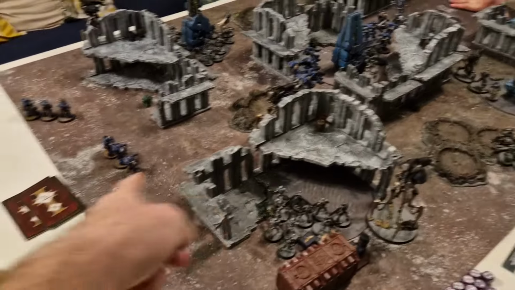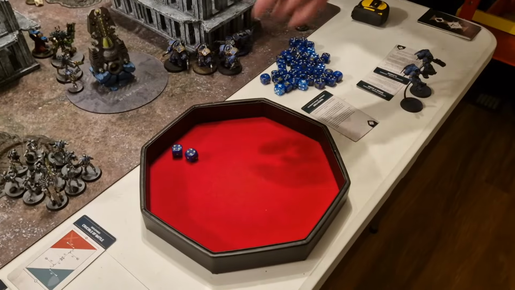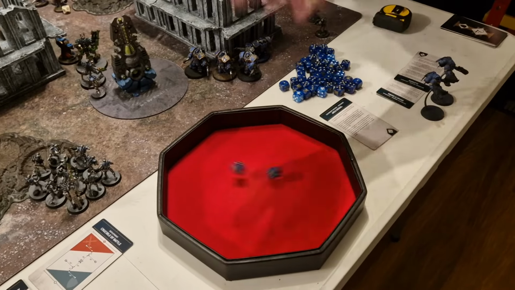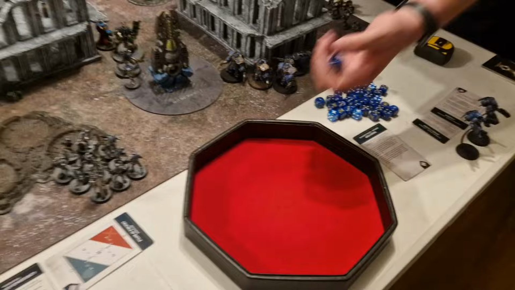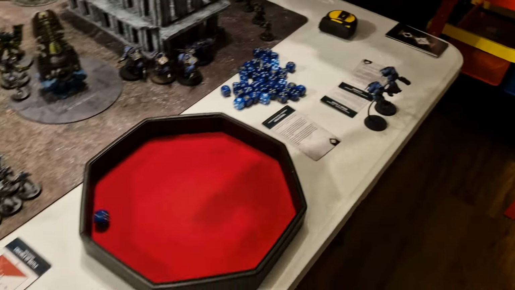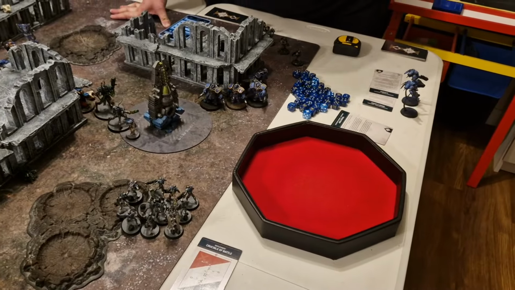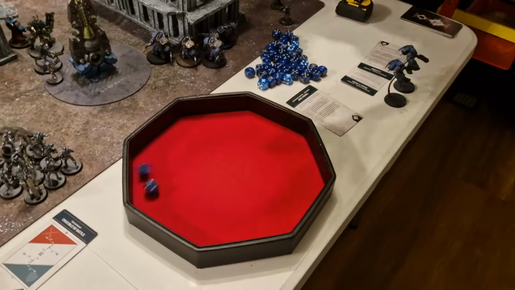Right, rinse and repeat. Second unit of Eradicators into another Doomstalker. Melter rifles on freeze. Both hit. Lovely. Wounding on freeze, because they're toughness 8, I just checked. 4+ invulnerable saves. 1 goes through, D6 damage. 5, that's better. There we go.